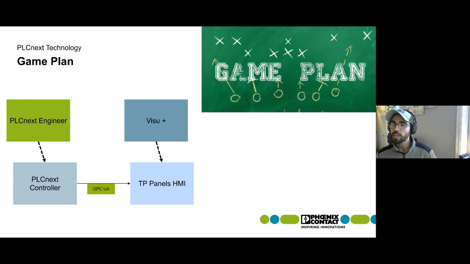Those panels are programmed by the use of a platform named Visionplus, and that's how you deploy your visualization, your graphics, to that interface. We're going to show you how easy it is to get data from PLCnext controllers to panels using OPC UA today.